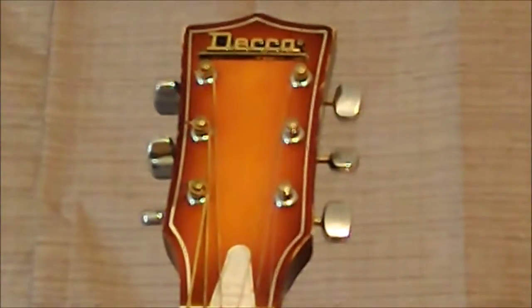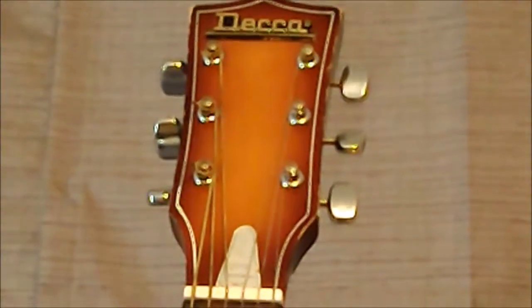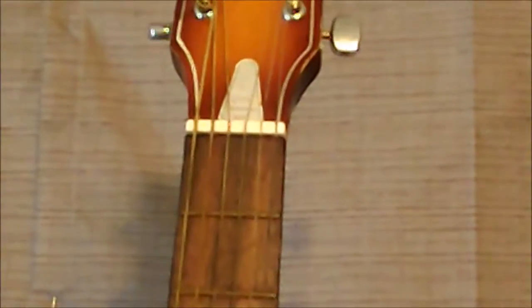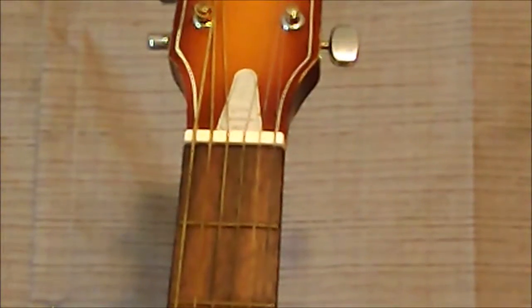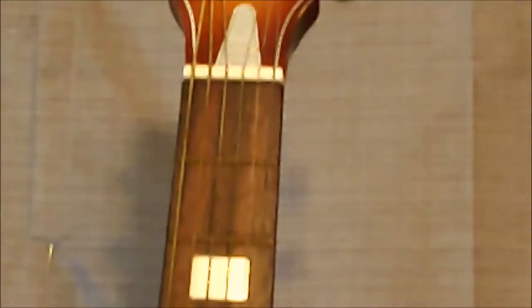Now this particular one does have a steel truss rod in it. It's also labeled there at the top over the little truss rod cover sticker that it does come with a truss rod already inserted.